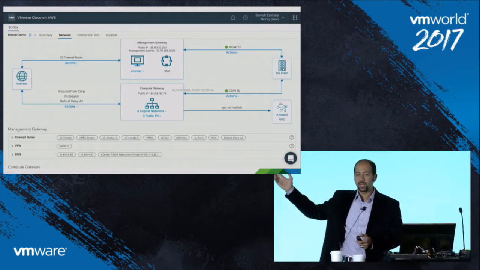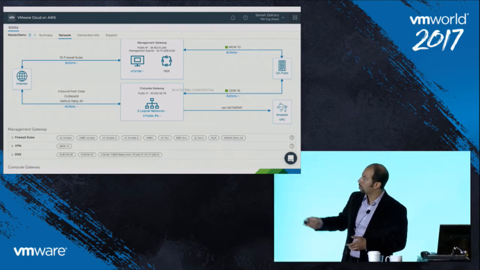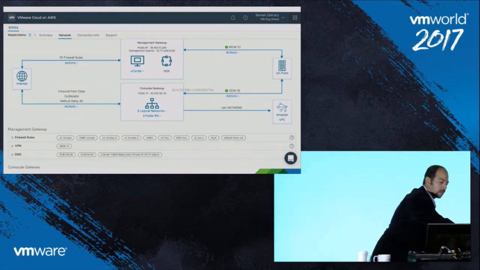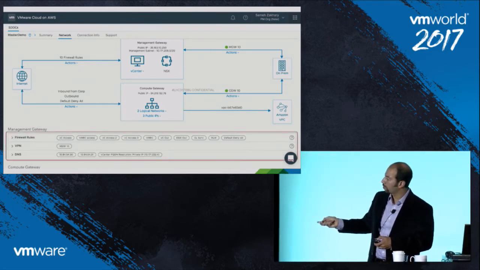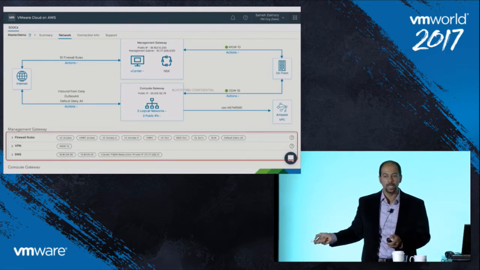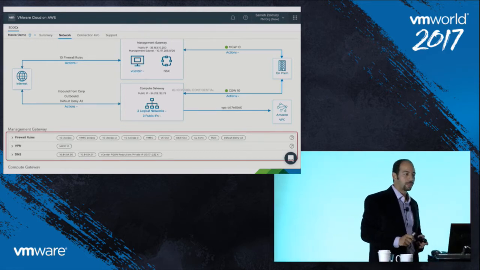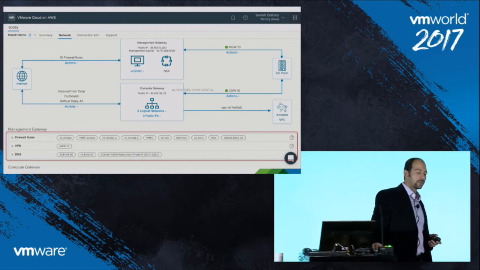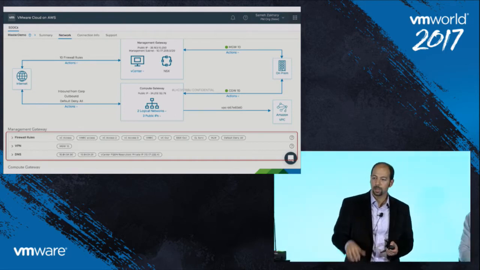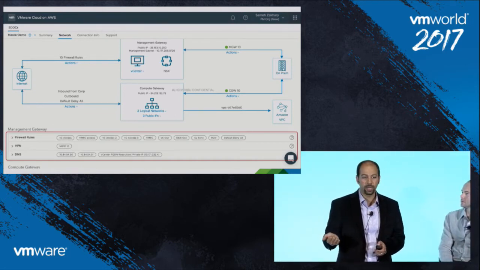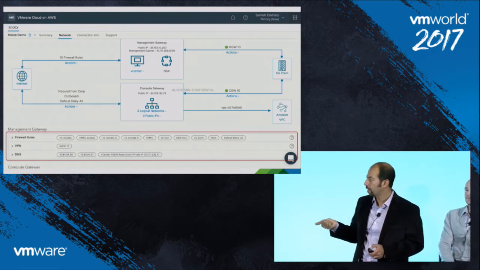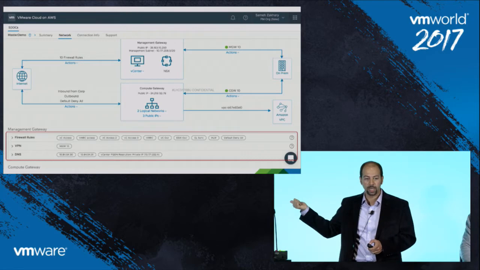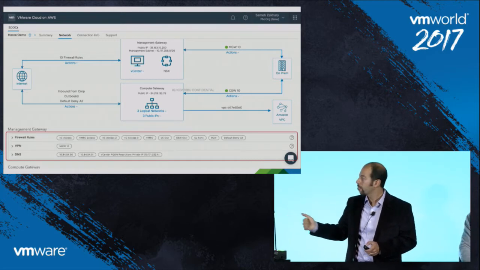Now, this is already a pre-deployed SDDC. As you can see, I'm on the network tab. And the reason I'm bringing that up is I want to highlight a couple of prerequisites that you need to be able to configure hybrid link mode. So if you want to link that cloud environment to on-premise, the first thing is you need to establish VPN connectivity between the cloud and on-premise. It's an L3 VPN, and we expose that configuration from within the console.